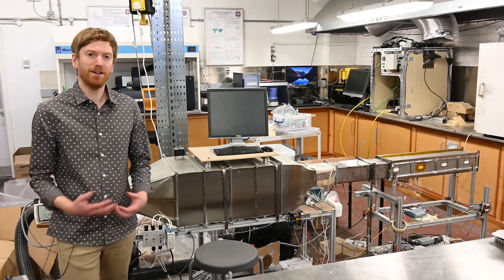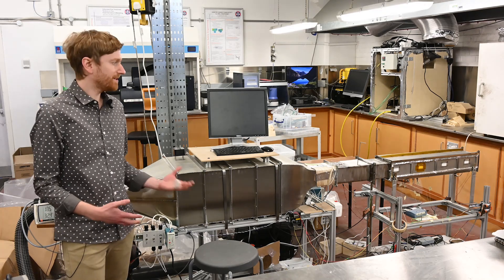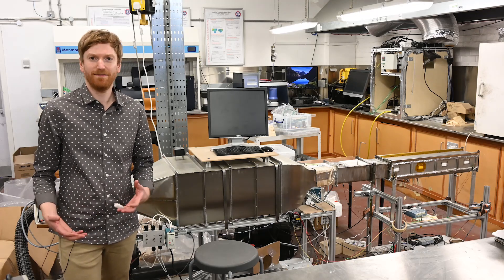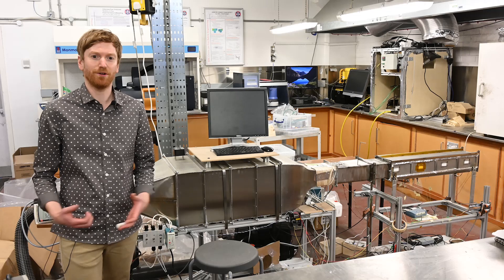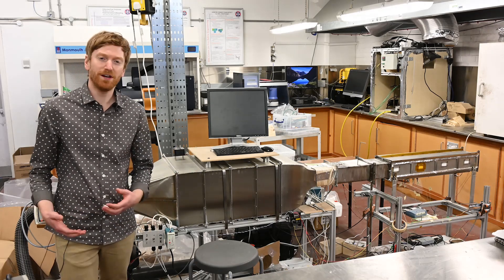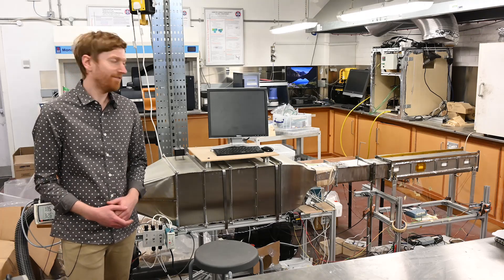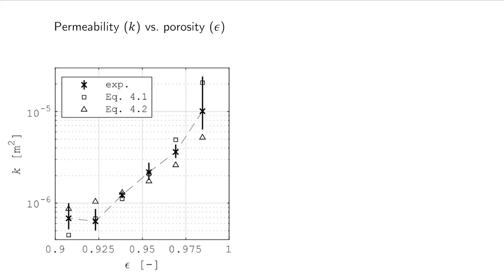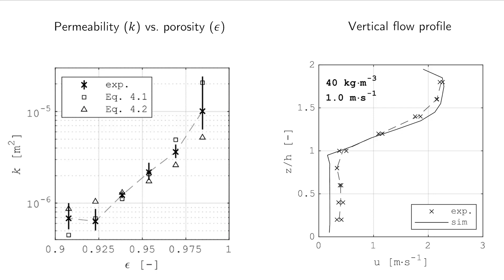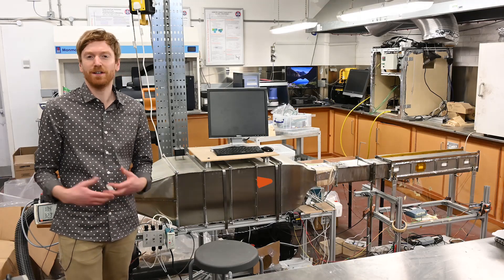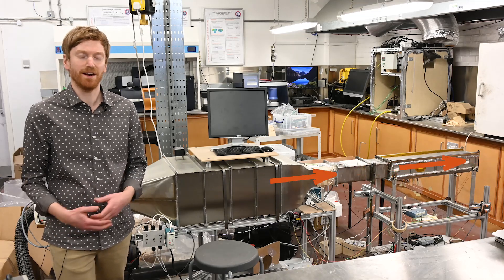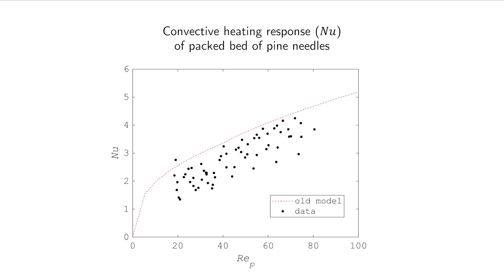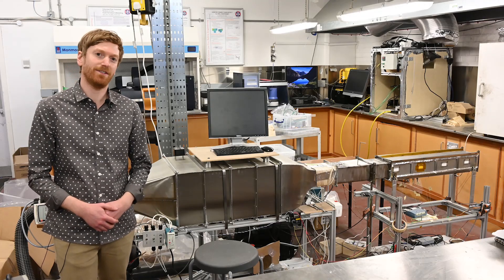After completing my thesis, I knew we needed more and better experimental development data. I wanted to work in the lab, isolate relevant physics, investigate them in detail, and repackage the new understanding into the overall approach. I put together a heated wind tunnel called the WEIRD — Wildfire Exposure and Ignition Response Device. Using ambient temperature air, I looked at flow through different vegetation layers, characterizing permeability and flow within and above the layers. Using the heating element, I exposed similar vegetation structures to sudden pulses of high-temperature air to characterize the Nusselt number or convective heating response. This allowed me to gradually address the sub-models and parameters identified in my thesis.